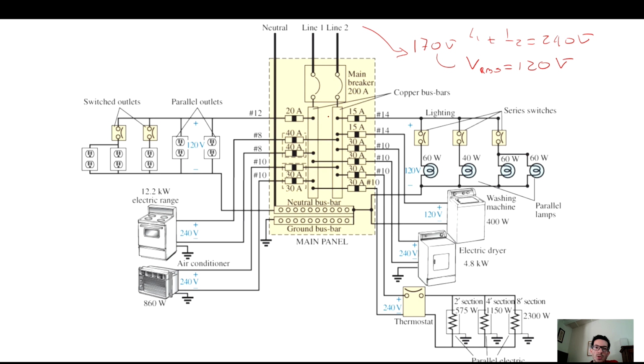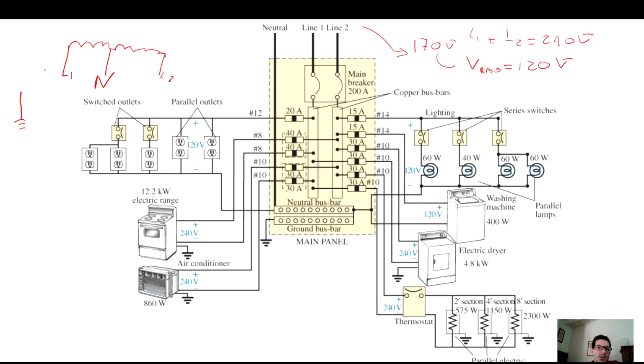So when they tried to go up to 240, they said, okay, some people already had 120 volts, and now that we want to go further distance with the grid, let's go ahead and use 240 for other stuff. So they kept both, and it's very simple. From the transformer, there's going to be line 1, there's going to be line 2, there's going to be neutral, and of course there's going to be a ground.